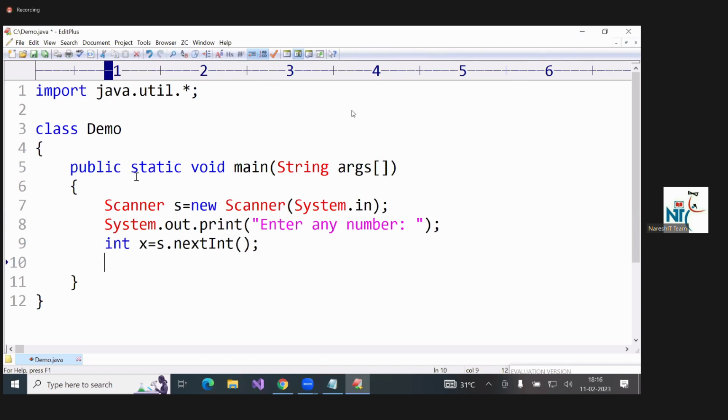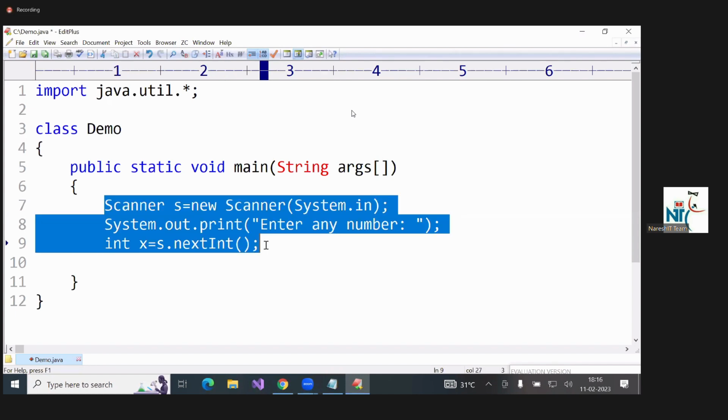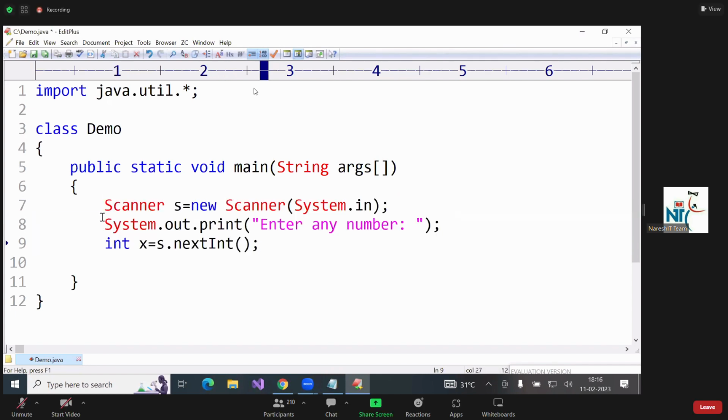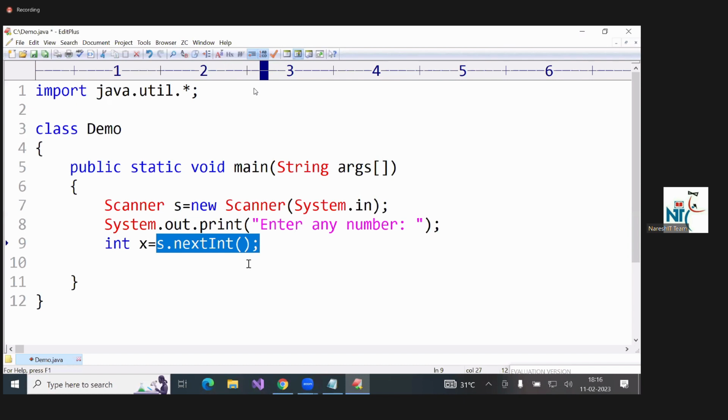This code I haven't explained yet; further I'll explain. See, the Scanner class object is created. With that object, if you call the nextInt method, you will get an integer. Whatever you enter is stored in x. If you want to display this number, directly you can display System.out.println(x).